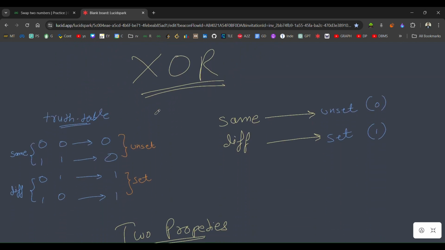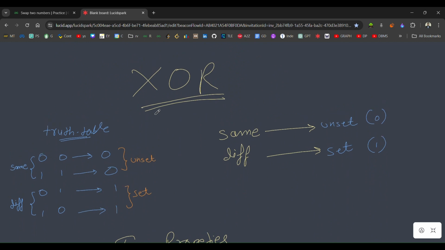So before getting into the approach, let's understand what is XOR. So here is the truth table of XOR. 0, 0 will be giving 0, 1, 1 will be giving 0, and then 0, 1 will be giving 1, 1, 0 will be giving 1, right? Can you notice something here?